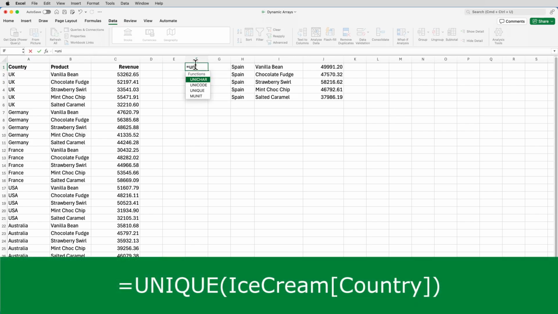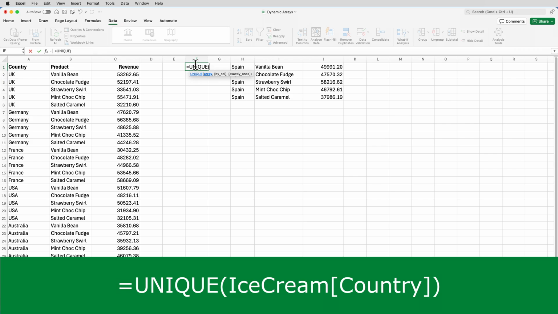equals unique open brackets. Unique is a new function, and therefore right off the bat it's a dynamic array function. What I want to do is generate the list which will ultimately be used to populate that data validation drop down.